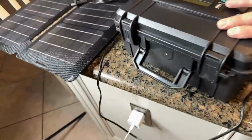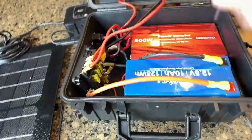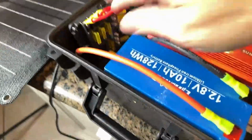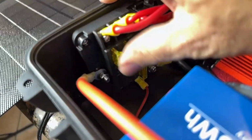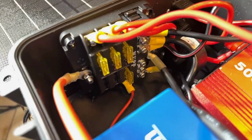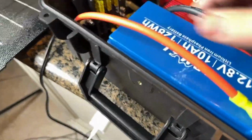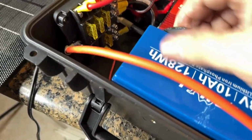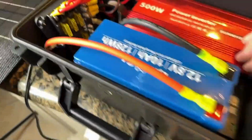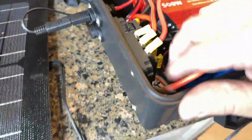So last thing that we can talk about in terms of the build are the different fittings and connections. So obviously I use little spade or blade connections on these. I've used the different fuses. I've gone straight across the board 20 amp fuses throughout this fuse box, knowing that I wasn't going to do anything super heavy duty in here. So 20 amps in that. I've done just lengths of different gauges of wire, 10 gauge, 8 gauge wire to run that, and then different SAE flush mounted connections inside of here that can get this deal done.